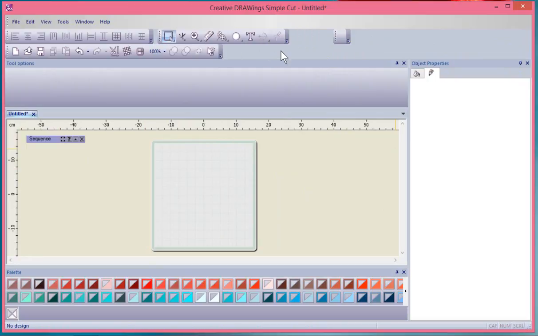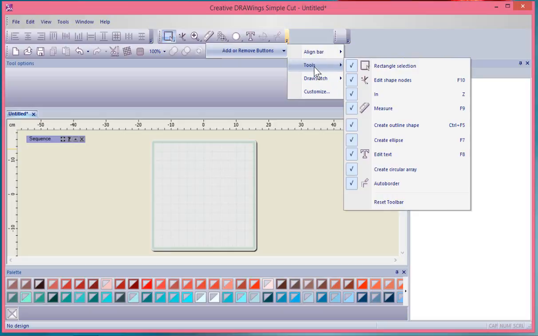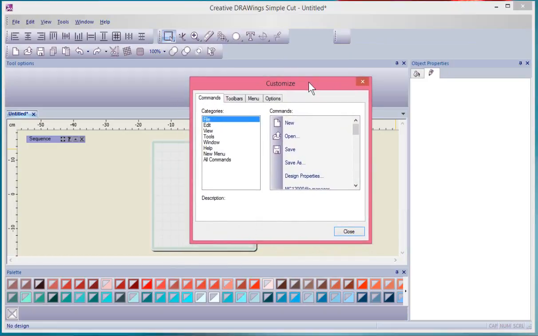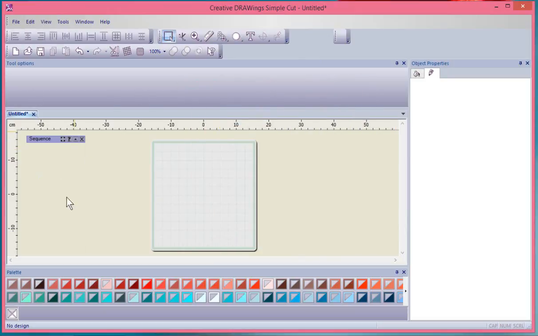Now, on a toolbar, at the right-hand side, there's a very small little triangle under a line. If you click on that, you can actually get a menu where you could add or remove or customize that toolbar. And so if I wanted to, I could choose to add additional tools to the toolbar. So it shows me the ones that are in it now. But if I wanted to, I could say customize, and you could actually go through and add new tools to your toolbar. So this may be unnecessary in most cases, but if you really wanted to, you could create your own custom toolbar with your favorite tools on it or something like that and have it floating on top of your screen.